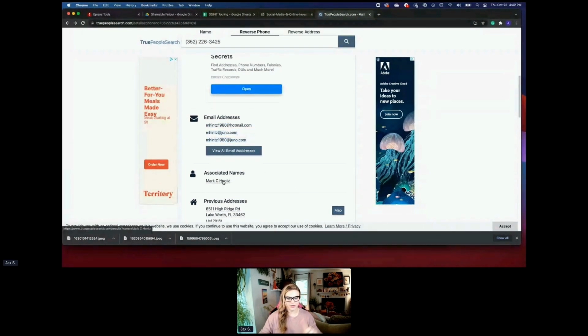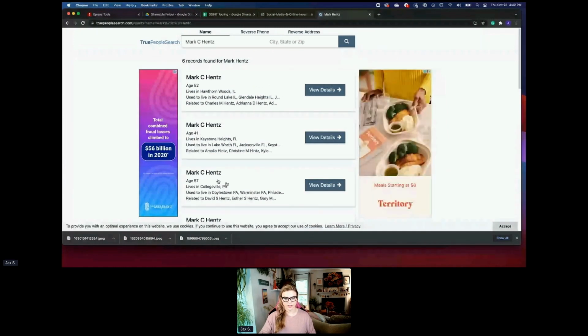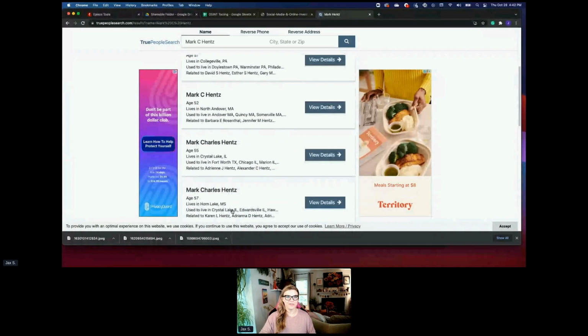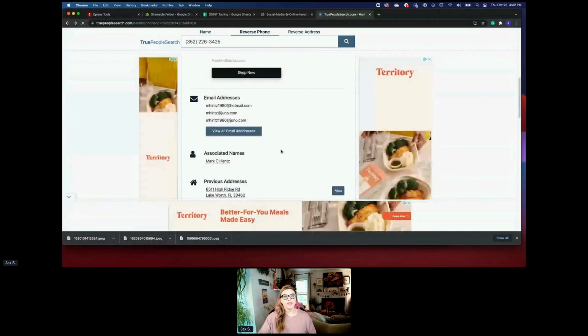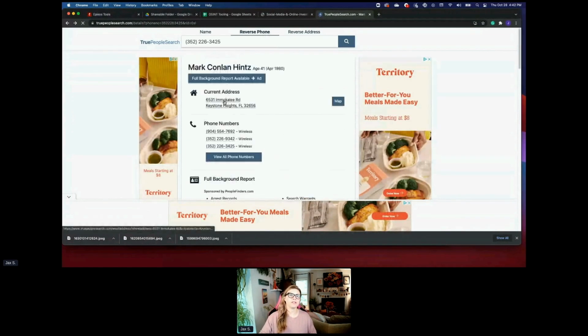If you're talking about the comparison, we cannot find any records for that search criteria. Another thing you can do is click on associated names right here, and that's going to bring up all the different names under all the different identities, and you can start digging in even further. The other thing about the addresses: say you have this as your home address.